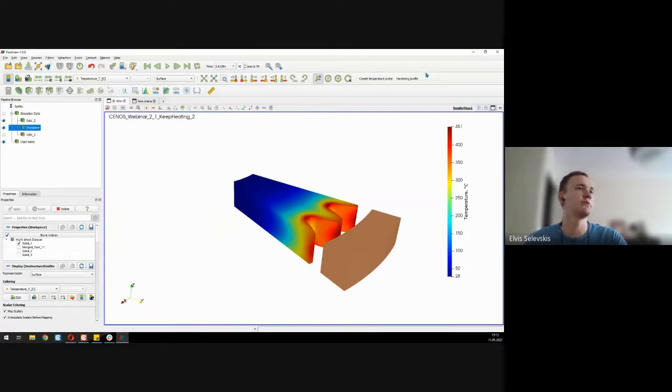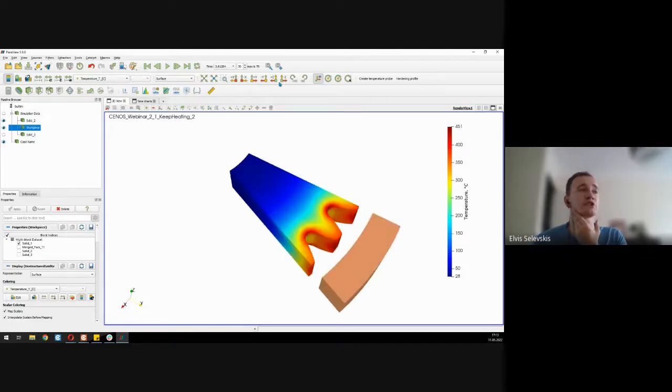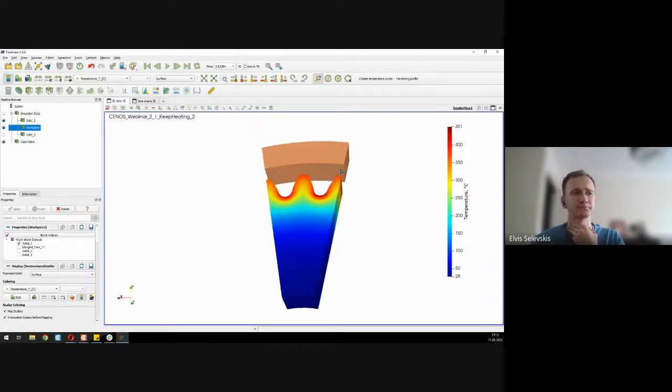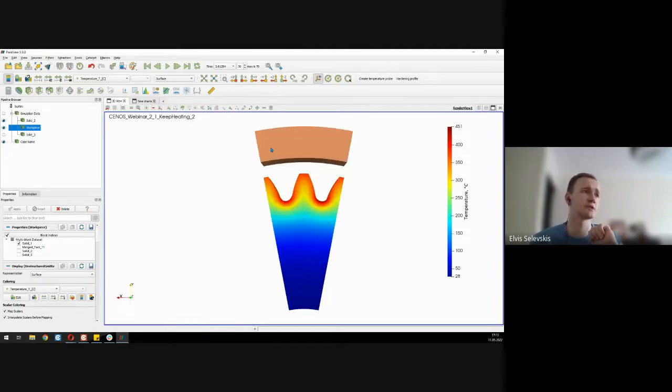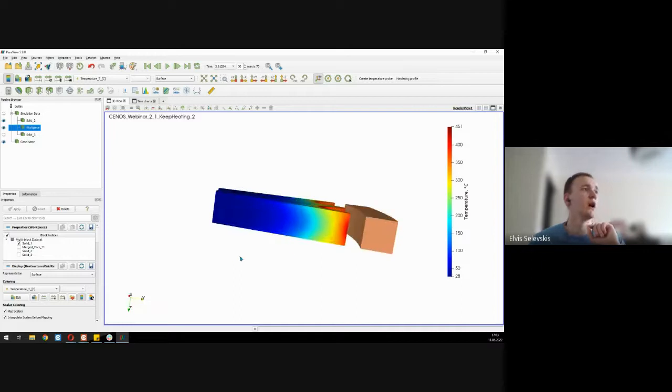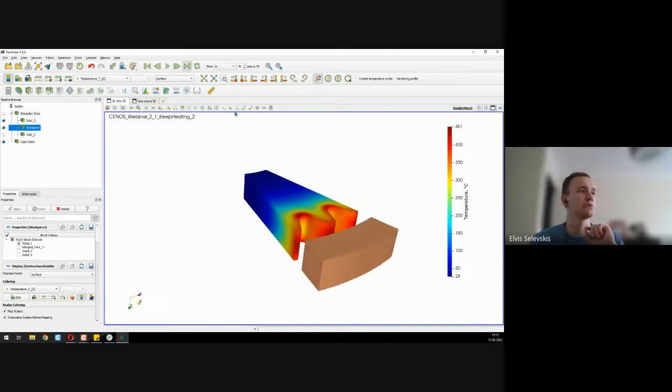Then, before we move into some of the other filters, another thing which I can mention here. For this visualization, if you want to, for example, see everything from the top, you can see that it's not entirely from the top, because you can see also these side faces on the inductor or the workpiece and so on. So to better monitor that, you can actually change it from 3D over to 2D view, and then you are for sure right on the top of everything. But okay, I will move to the very end of the heating, rescale the color map.